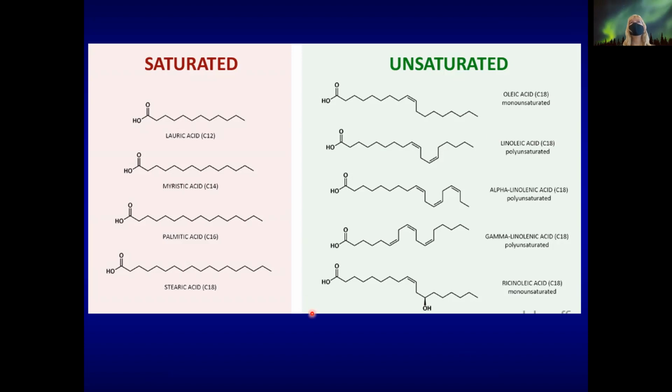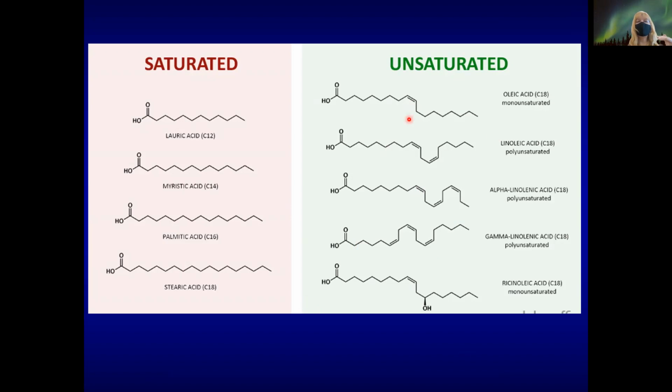Yeah, right? It's not so nice and symmetrical as what you see with the saturated. It's got these weird kinks and bends, right? Those are the double bonds causing that. So when you have a double bond between the 2 carbon atoms, it tends to kink the tail, for lack of a better description. It tends to kink or bend the tail.